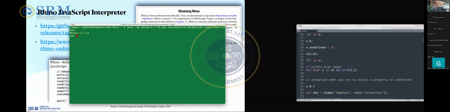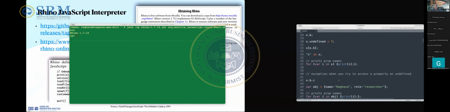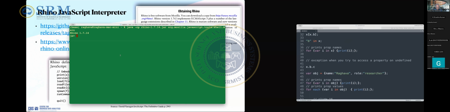Let me take some examples. Just one second. Okay, so first of all, you will declare the variable using the var keyword. Var is optional. You can skip it, but var indicates that you are going to declare a variable or something like that.